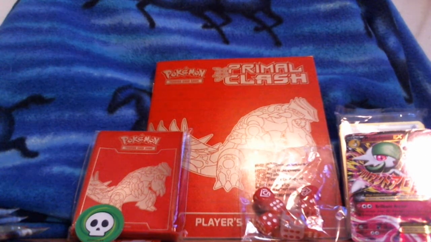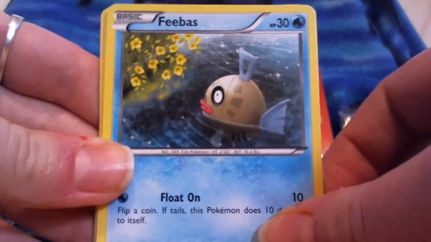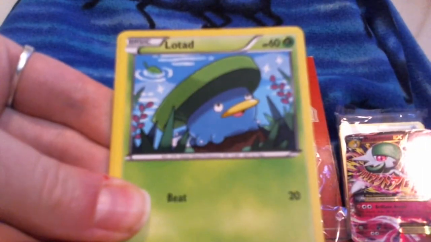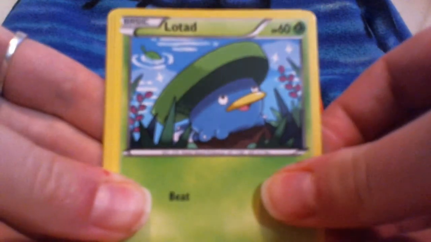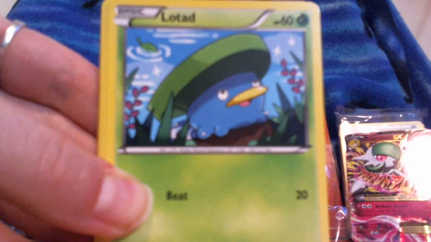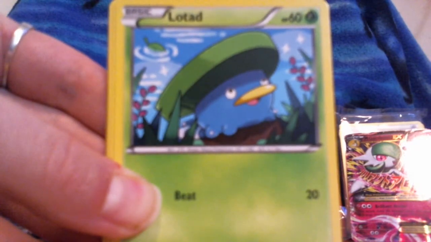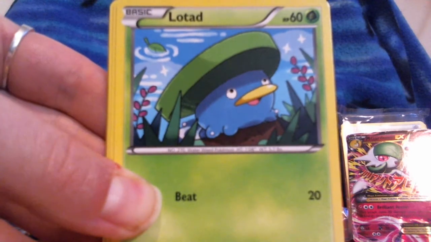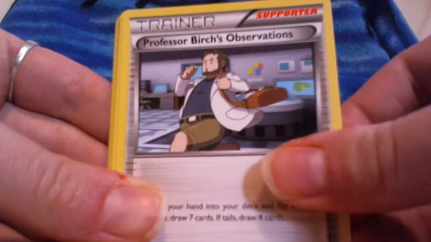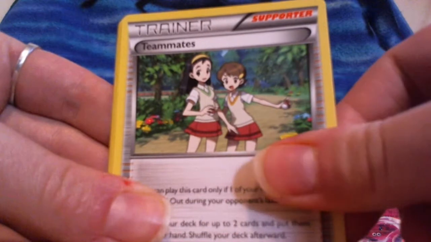Alright, next one. Slugma. Bunnelby. Lotad. Oh, stop autofocus. Stupid autofocus. Sorry about that. Metadite. Professor Birch. Dewblade. Teammates. They're good.